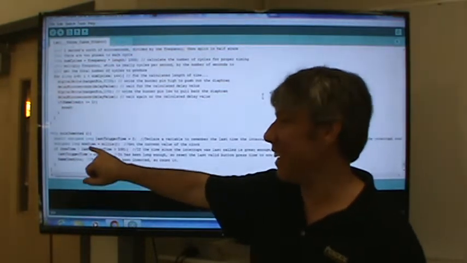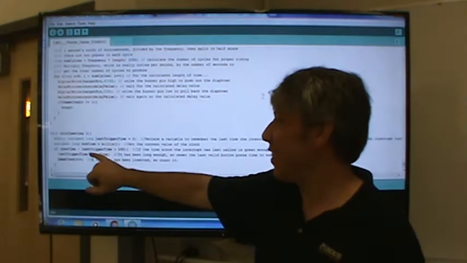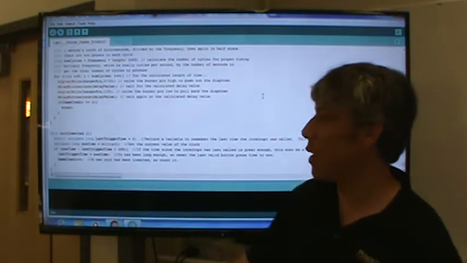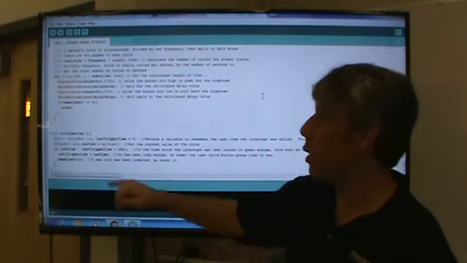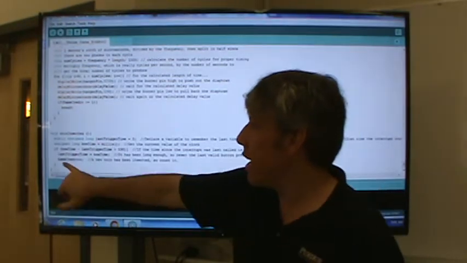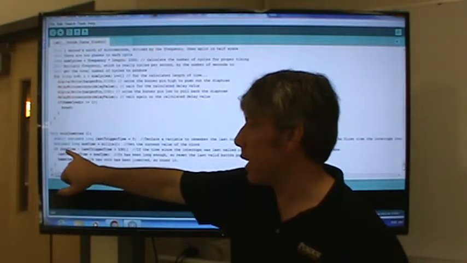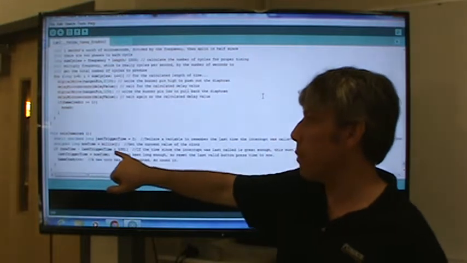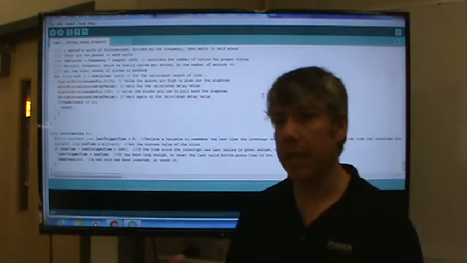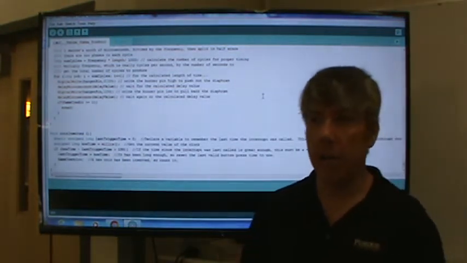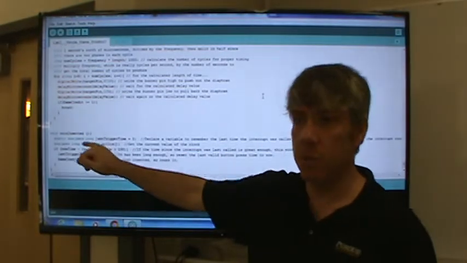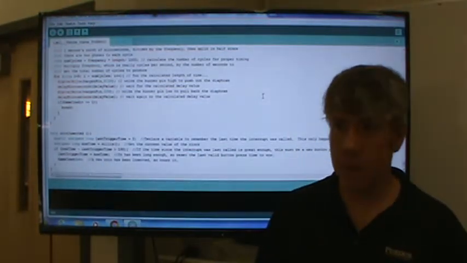So anyway, this is just recording what time it is when we get into this routine. Now, if now time, right now, minus last trigger time is greater than 100, what is this doing? Well, it's actually calculating how long it's been since this function was last called. Does that make sense?